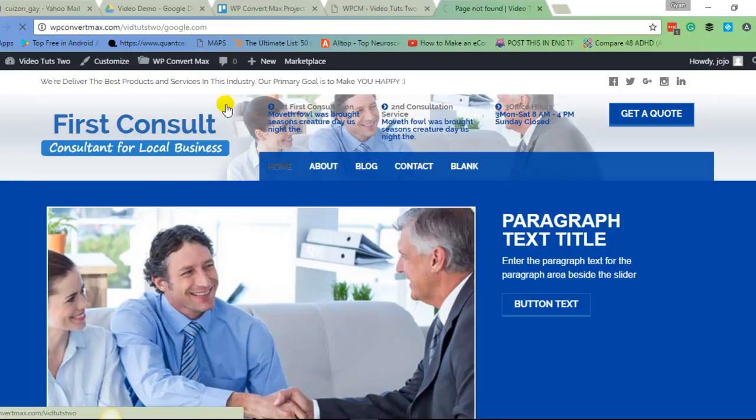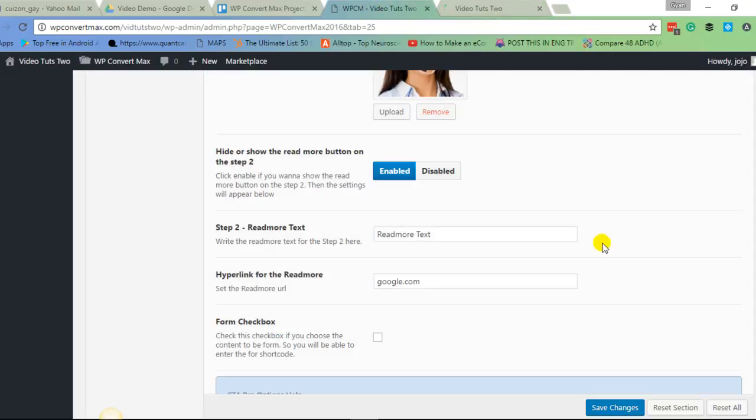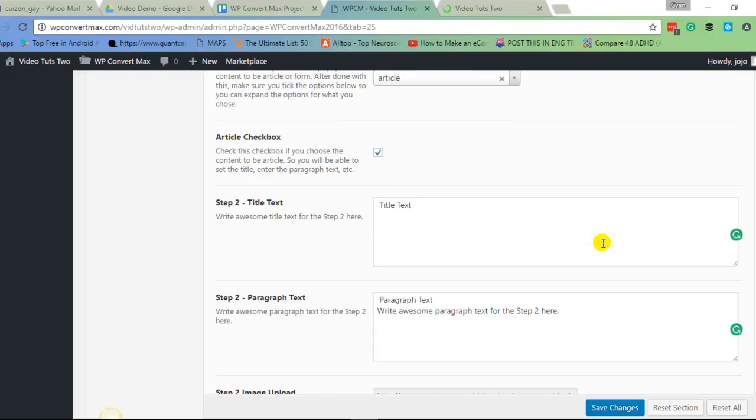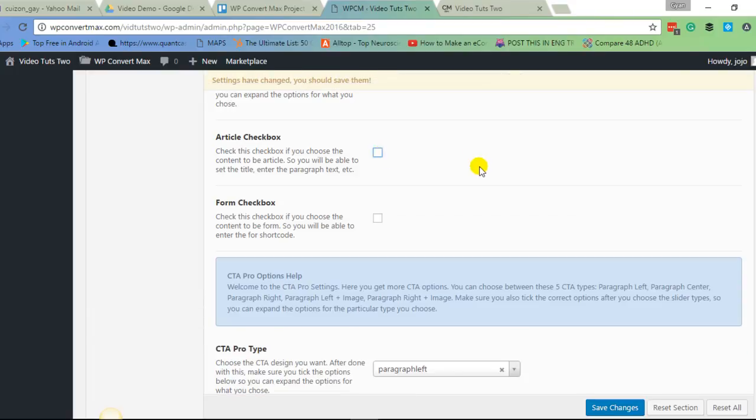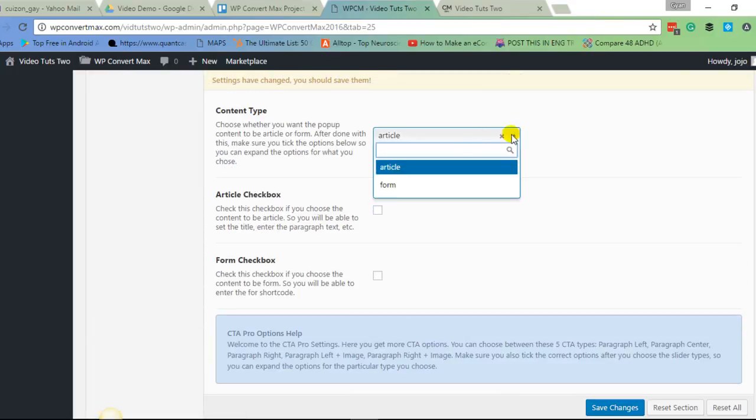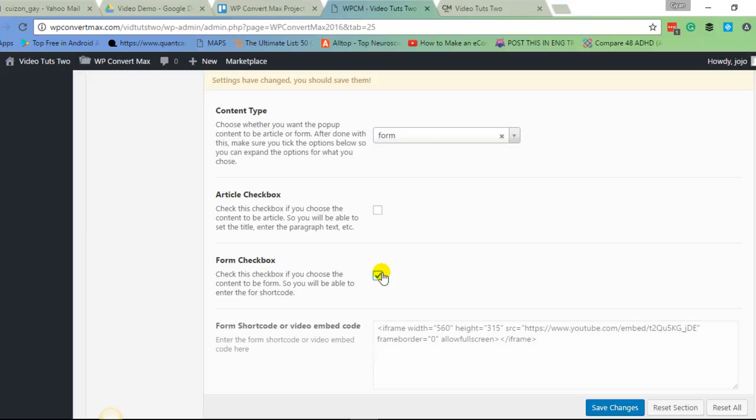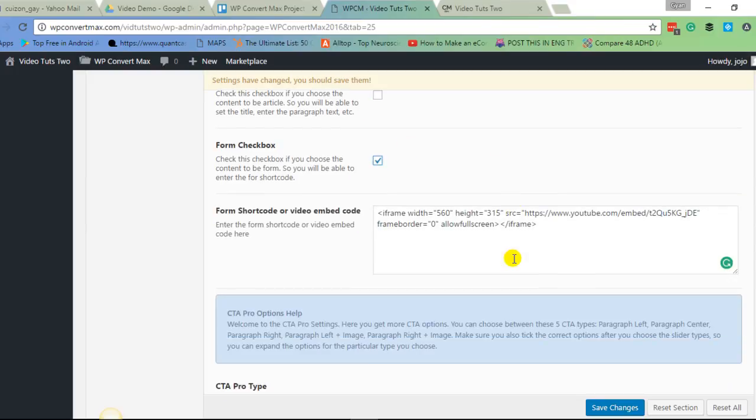So going back into home and going back into the settings here, let's uncheck this article, and let's use the content type which is the form, and check the form checkbox here. Now in the form checkbox, we can put a video embed code, or we can also put a form short code here.